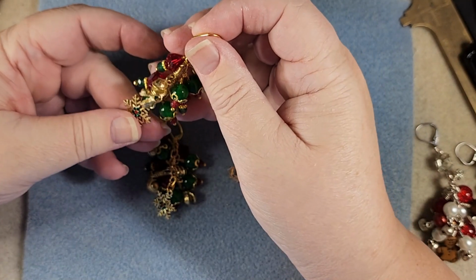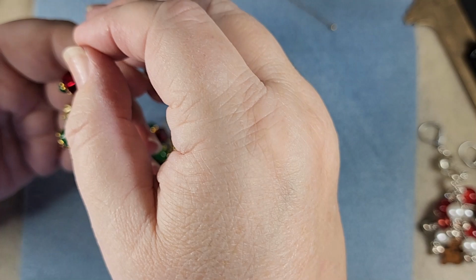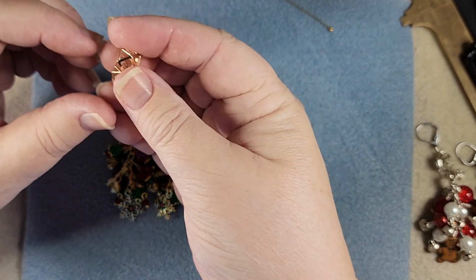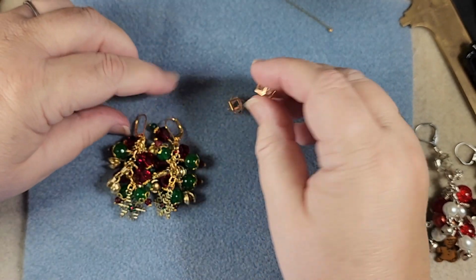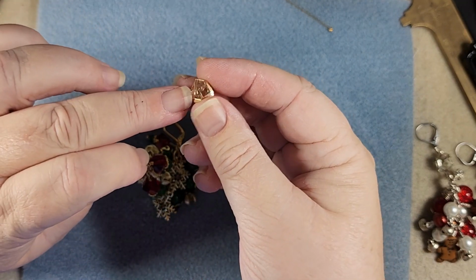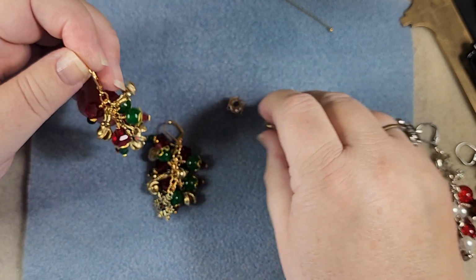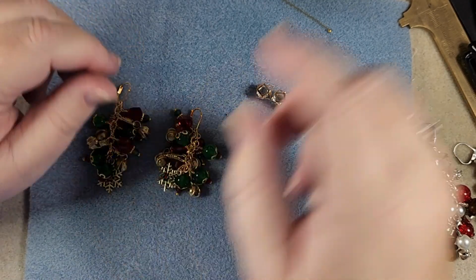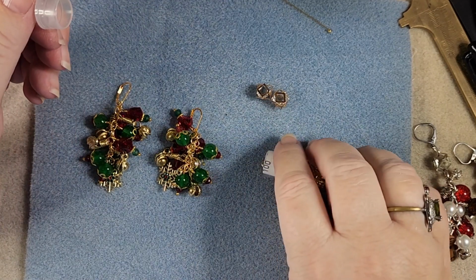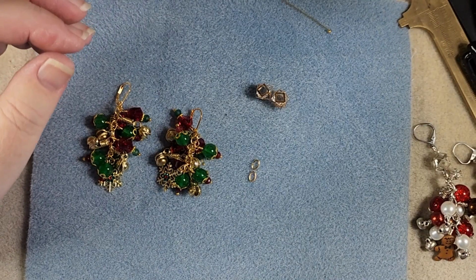In looking at these, I have decided I want my little snowflake down even further so that it shows up better. So I'm going to put another jump ring in. I did find a couple of caged crystals if I were to want to put them up to the top. If you want to do that, you just put through one of these, then put another jump ring in above to hang into your ear wire. But I'm going to get a couple more little jump rings, and I am going to move that charm down a little bit.